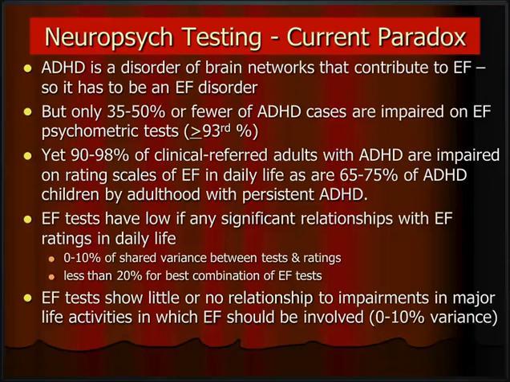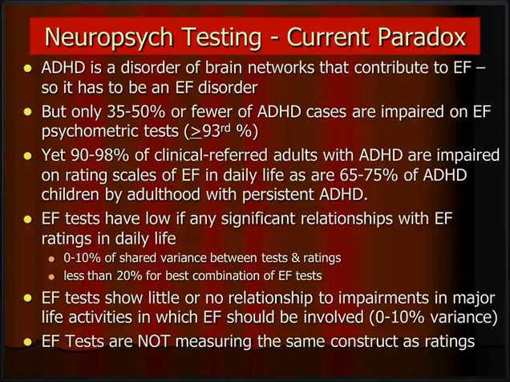So if the tests are used, they share little relationship with ratings of impairment or other measures of impairment, and therefore are not very predictive of impairment that people are likely to have. Whereas rating scales of executive functioning are likely to be 4 to 5 times more predictive of impairment in various major life activities. So at least if predicting impairment is an index of validity, executive function ratings have greater validity than do executive function tests.